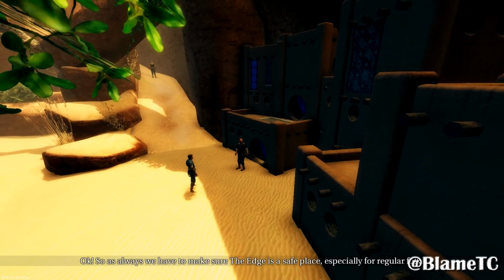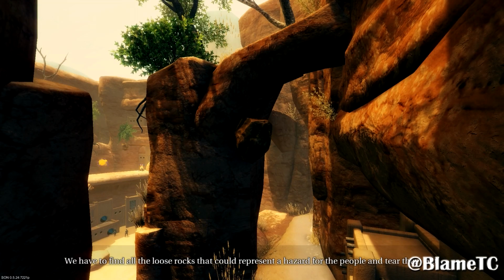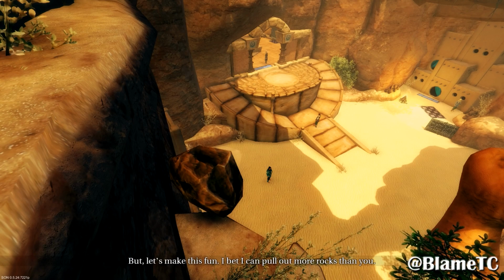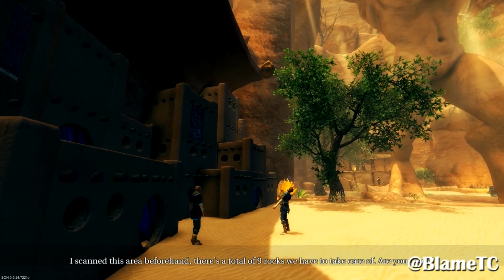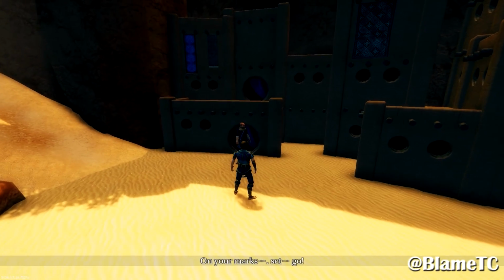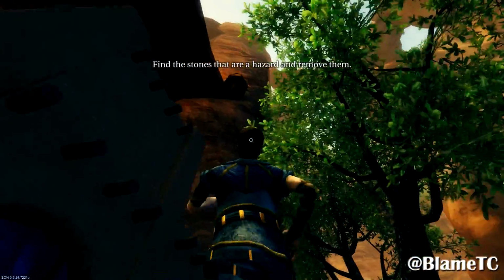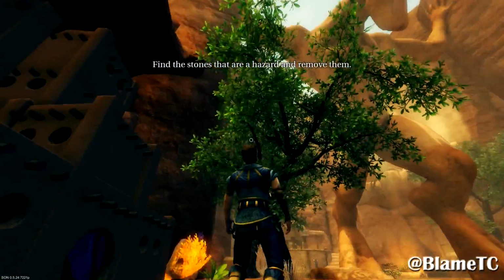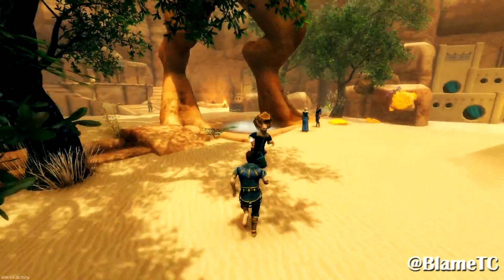Oh, we gotta make the place safe. I do think this is kind of funny because there's these precariously placed boulders throughout the town, and you gotta race this guy to go and get as many as you possibly can. So, we've got a total of 9 rocks. All right, ready, and go. Oh crap. Take it out. There we go. So there's one. Oh, oh, jeez.